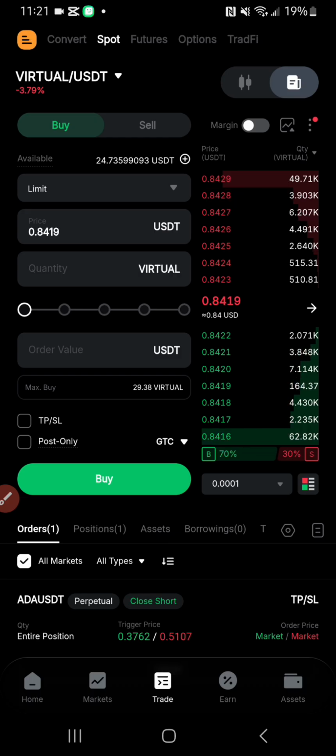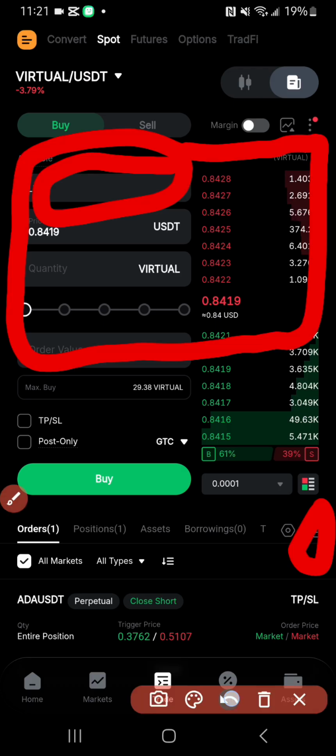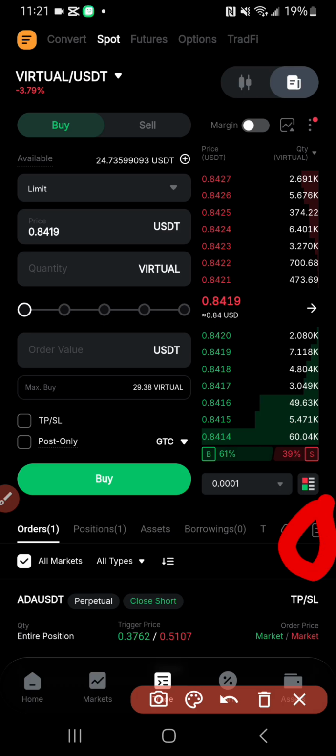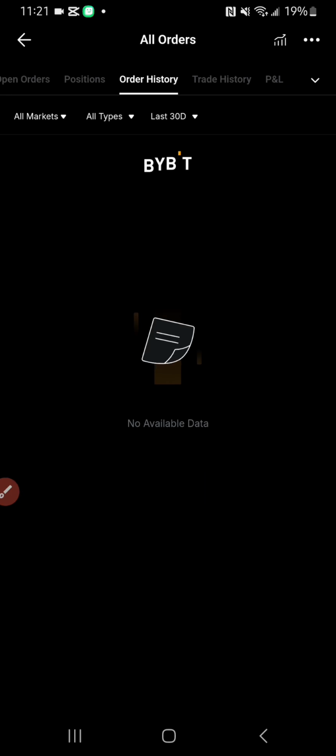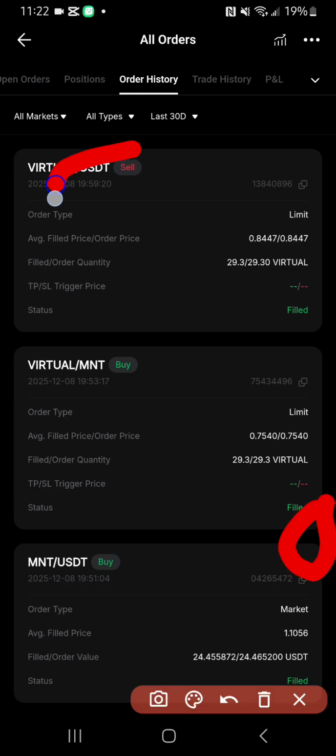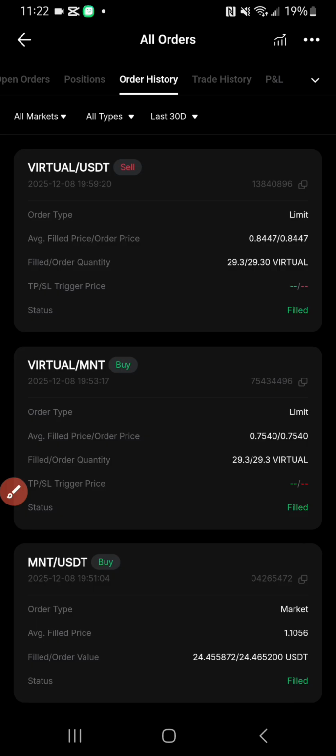And this can be done again. Imagine doing this up to 10 times in a day. You would stand a chance to make way more compared to this. So that's how this works. If I should head over to the trading history at the bottom there, you get to realize that it was filled around 1959, probably around 8 o'clock. So that's how all of this works.